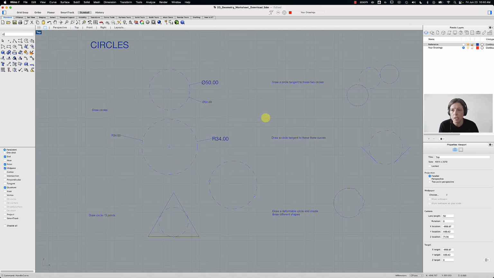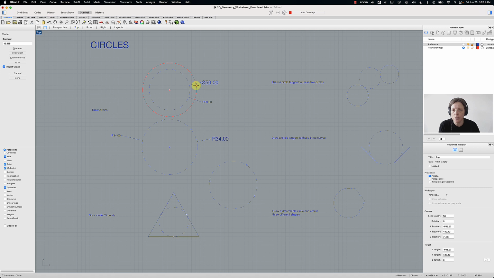I'm going to invoke the circle command, and you'll see we can draw circles in different ways by creating 2 points or 3 points. They can be tangent to other geometry. We can fit points. For now, I'm just going to use the center of the circle, and I'm going to just connect to this point. And now you'll see it says radius, but I want a circle with a diameter of 50 millimeters. So this is something to pay attention to.